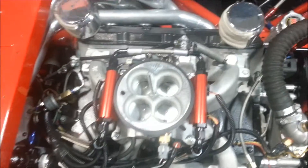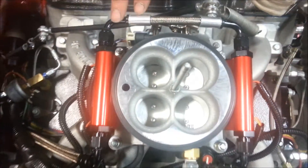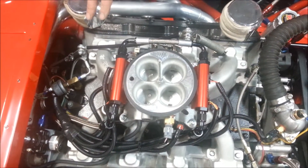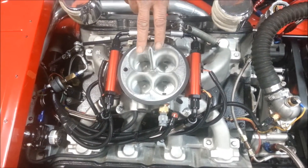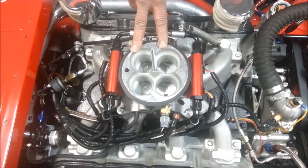Here's the unit right here. This is a typical 4150 flange type throttle body. The good thing about it is, even though we're trying to get the LQ-9 migrated into circle track racing, it will also fit on manifolds with a 4150 flange and, obviously, feed the Generation 1 engine.